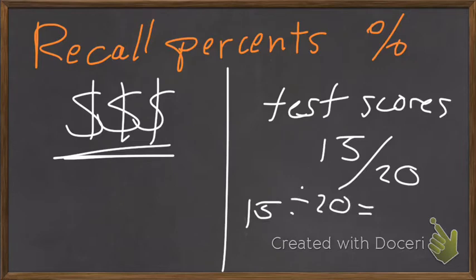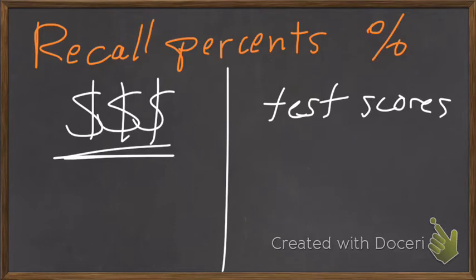equals 75%. The other way we can do it, 15 over 20, I'm just going to erase all this. If we get our 15 over 20 and we try to make it equal to something over 100, because that's what our percent's usually out of, to get from 20 to 100, I had to multiply that by 5. So anything I do to our denominator, which is our bottom number here, I have to do to the numerator.